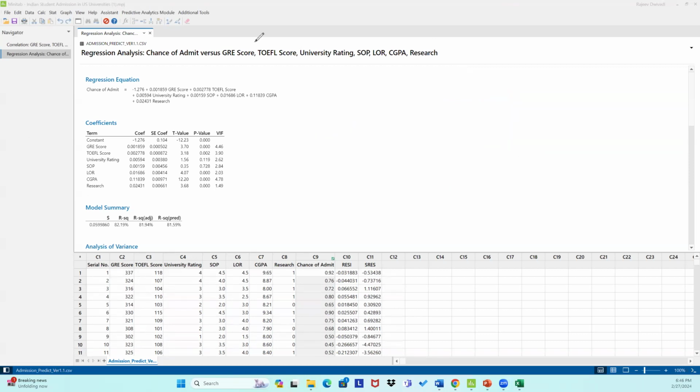So if you look into this, we did our regression, chance of admission, and this is our model. Let me make it a little bit bigger so everyone can see. One more thing I would like to talk about: nominal, because I think I skipped that. I was focused on ordinal, and you asked the question about interval and ratio.